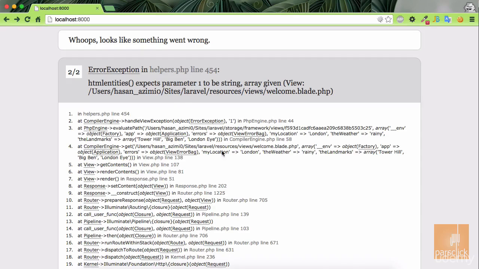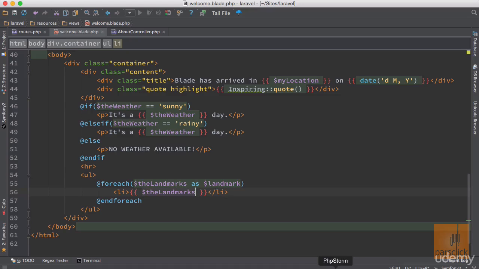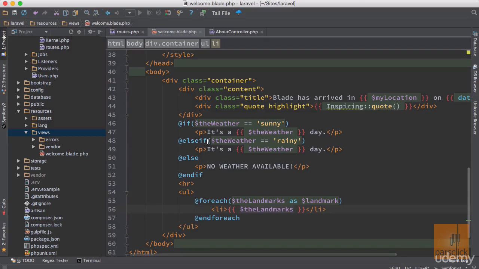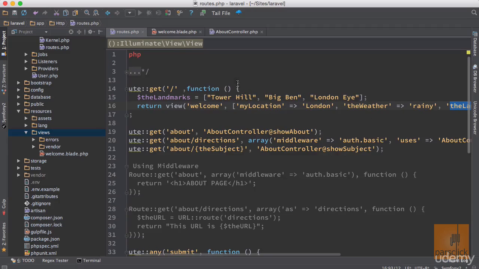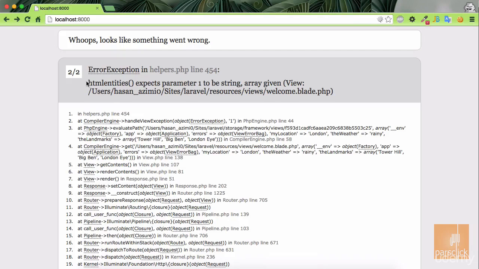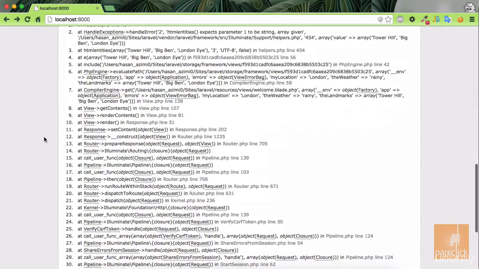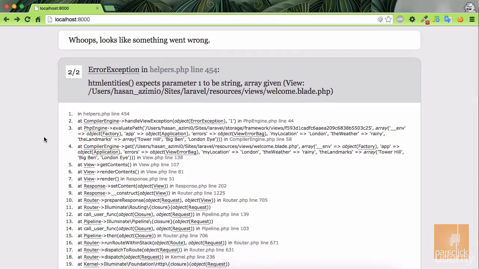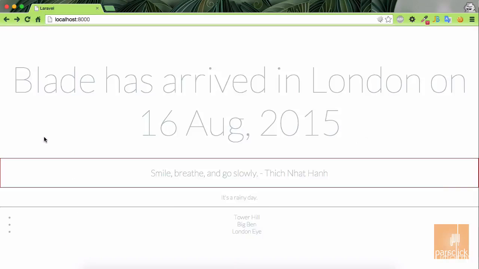We have an error, so let's see what the error is. Let me just go back to my route. Yep, because I'm supposed to use this instead of array, we have to use string, because it says error exception, and then parameter 1 needs to be a string, array given. This is a really thoughtful lesson, because you can see the error and what the problem is better than any PHP errors that you could see. PHP is really good with errors.